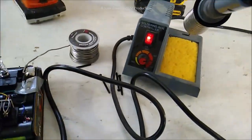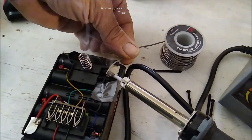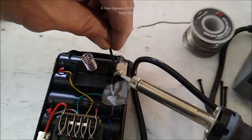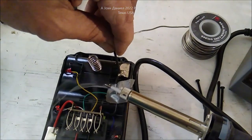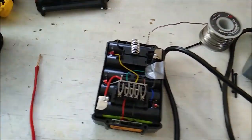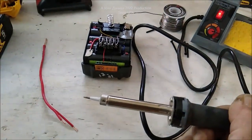Now I'm going to have Kira hold this while I put a good bead of solder back in. I want to make sure it's got a good bed of solder, because you don't want a loose piece working its way around inside. I'll hold that for a second, get it nicely bedded, blow a little air there — all right, that battery is back in action. We'll test them both with the saw in just a second.